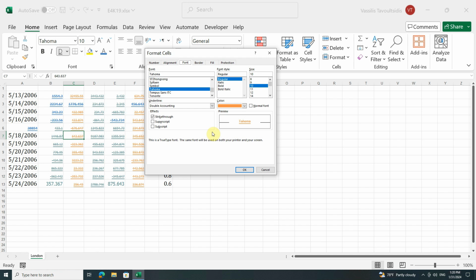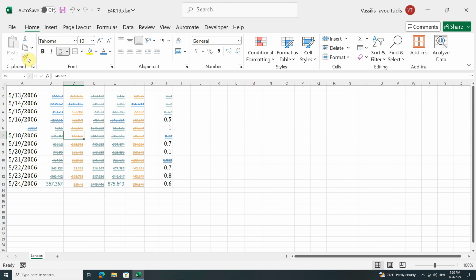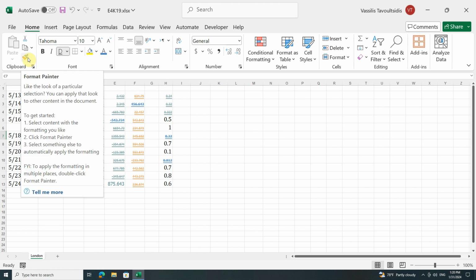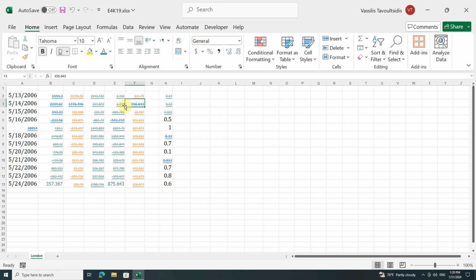Finally, you also saw what this little brush called the Format Painter can do. I use the Format Painter to format individual cells based on single cells, areas of cells, based on different ranges, and even multiple cells around the worksheet using the double-click feature on the Format Painter.